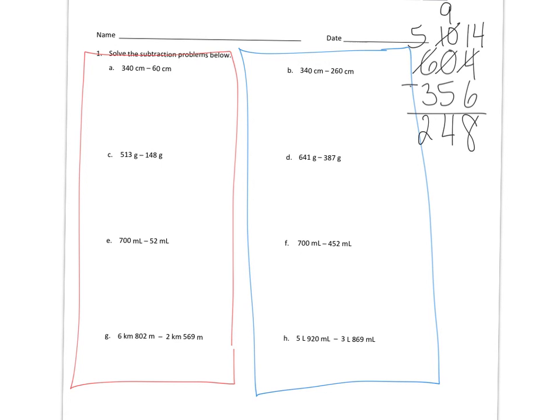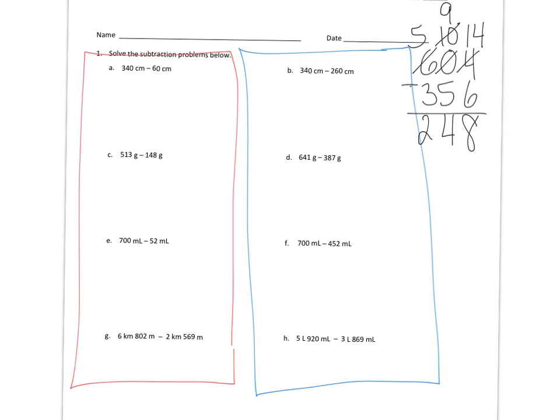Okay, so you're going to have to use that strategy in order to get some of these problems done with the borrowing across 0, or maybe you're going to have to borrow from your tens and then borrow from your hundreds, so things like that. So go ahead and just try those problems, see how you do by checking in and comparing your work with what I am going to show you in the video. So you don't have to follow along with me. Try them on your own first, check your answers, and then you can watch to see if you made a mistake. Good luck on your problems, either the pink ones or the blue ones.